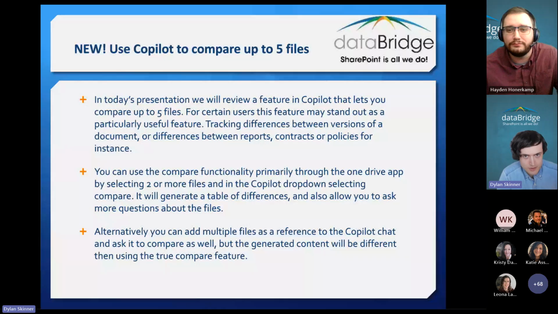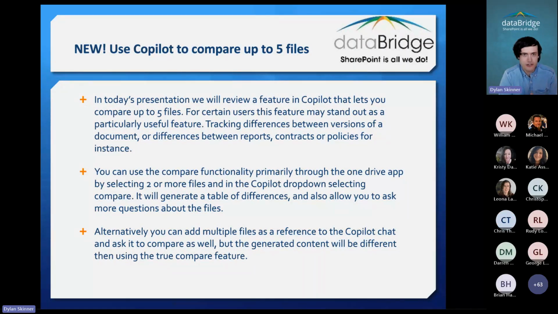Hey everyone. So starting out here in this presentation, we're going to cover that feature, the Copilot, and being able to compare up to 5 files. So basically, this is a feature that's actually built in for people that have the license. It's that per user license, the 365 Copilot for Business.